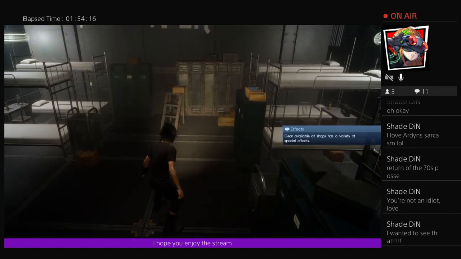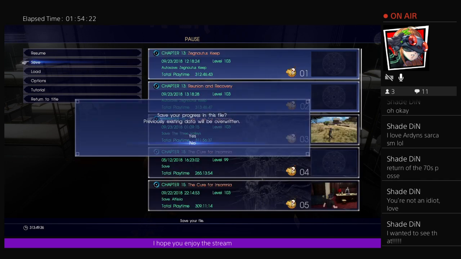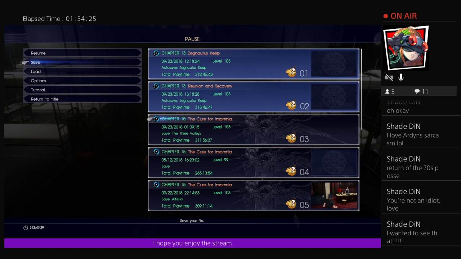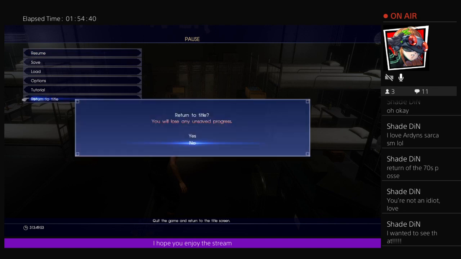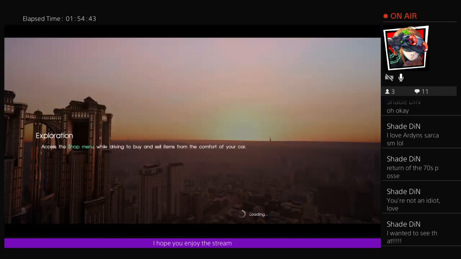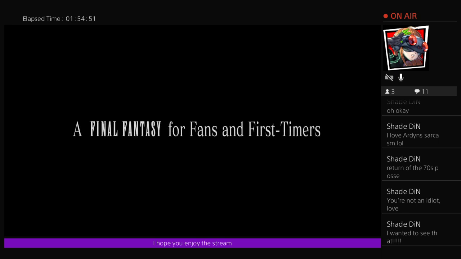So now I'm gonna save my game and go back to chapter 15. And I'll just redo that entire stupid fight mission later. Save. Saved. Okay. Return to title. Yes. Sorry, no, I have to go to chapter 14 first. Can't forget the 14th chapter. Bah. I don't care.